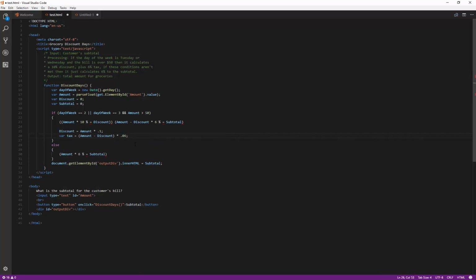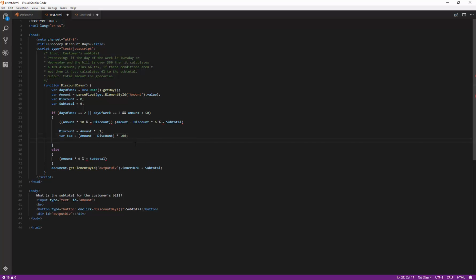Okay, and that figures out how much tax you're charging the customer, and then subtotal would equal the amount minus the discount minus the tax. So you take the amount that they charged, you subtract the discount out, you subtract the tax out, and you have a subtotal. Okay?